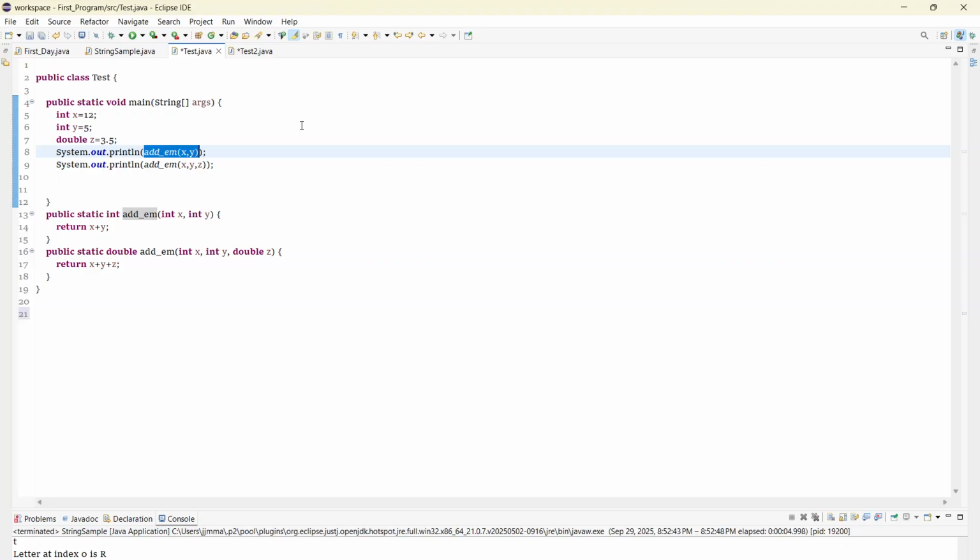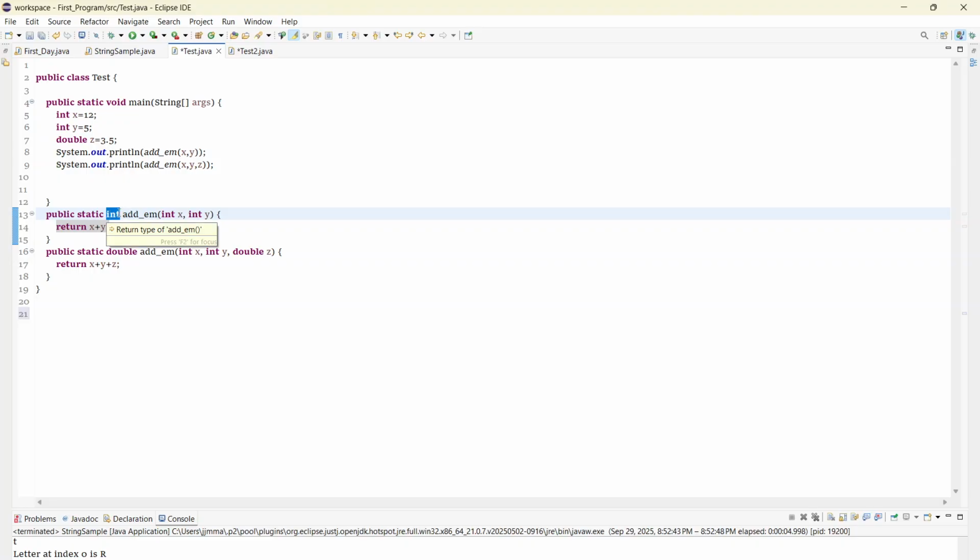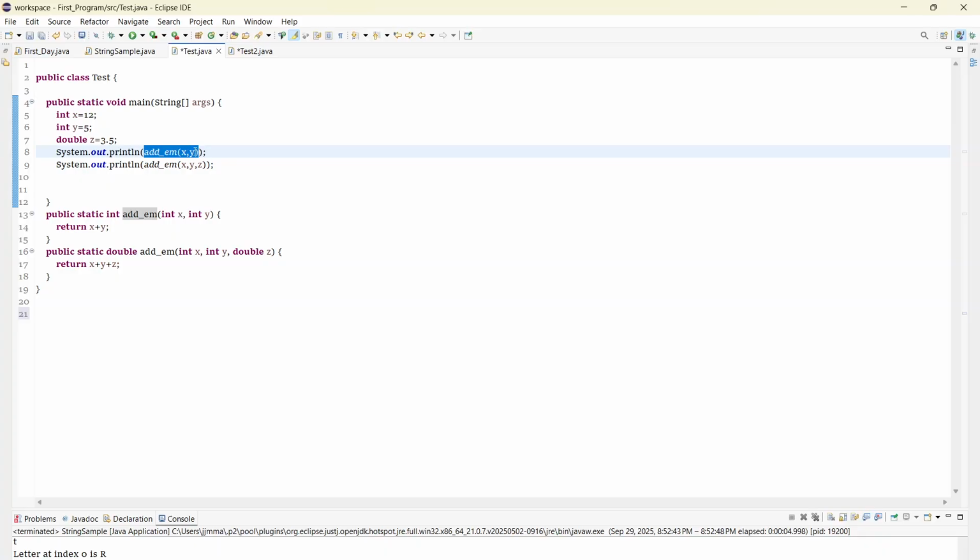And you'll see on line 13 a method called atom, which takes in two integers and returns the addition of the two numbers. And that return type is specified here as an int. So it couldn't return anything but an int, and it gets returned to the print statement for output.